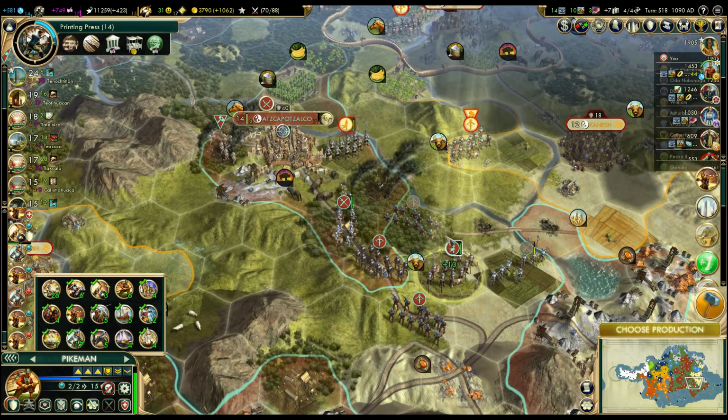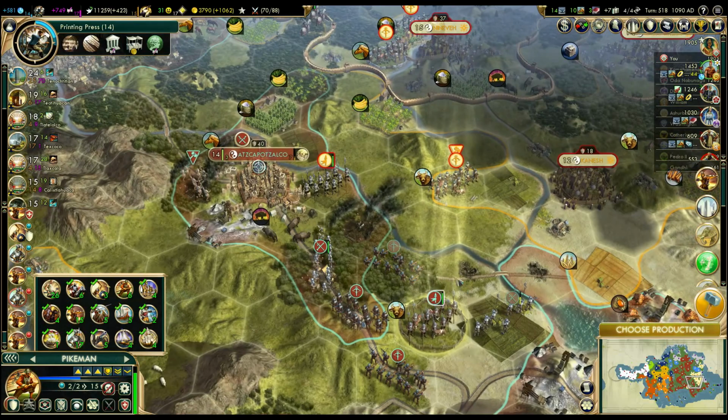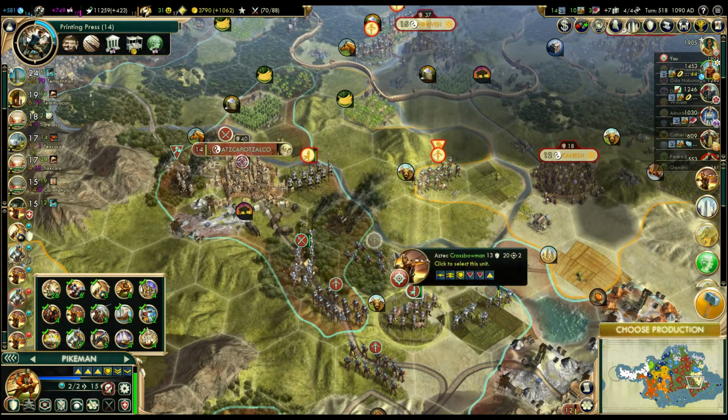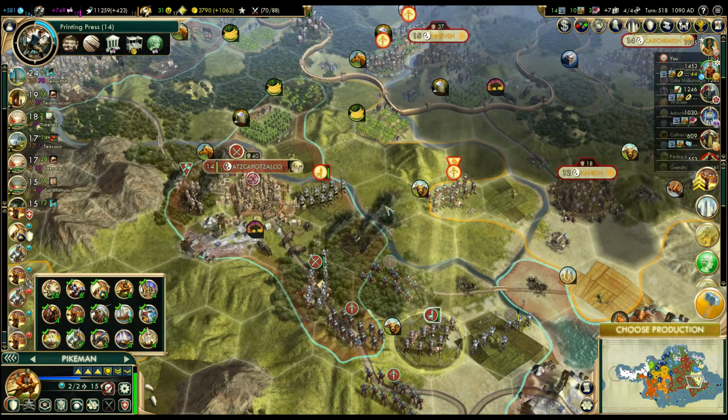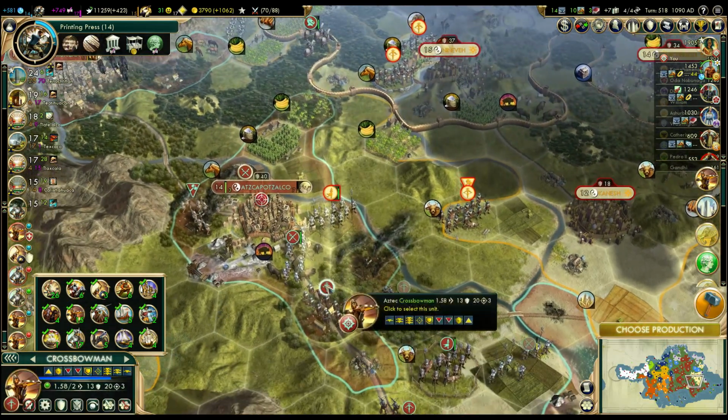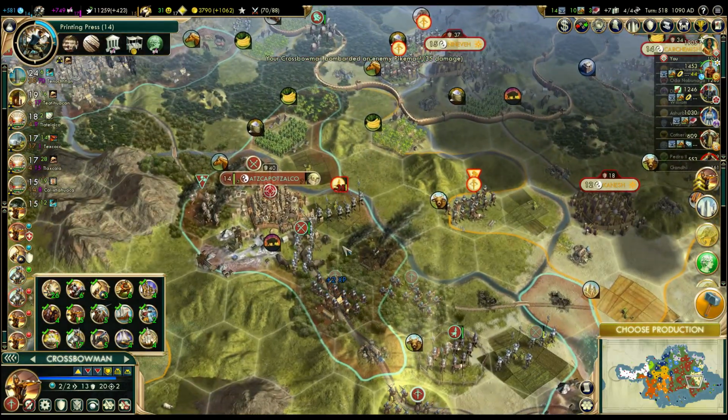Was a misclick, by the way. For some reason, I was convinced that the Tercio isn't ours, and I was trying to shoot him, and yeah, instead, they just swap places. Not the end of the world, just saying that that's not exactly what I was planning.